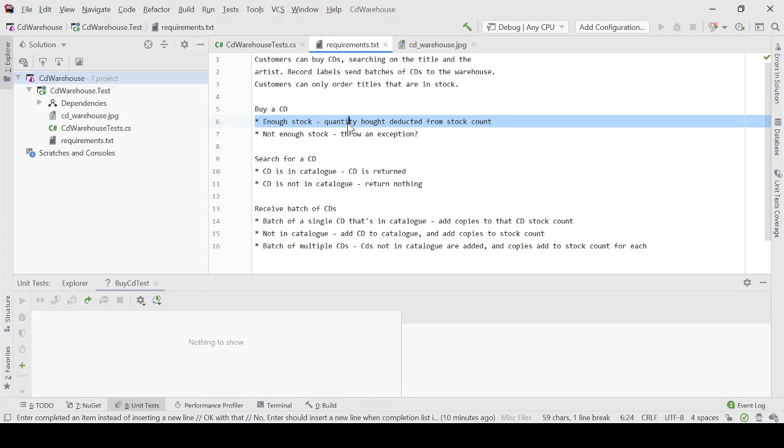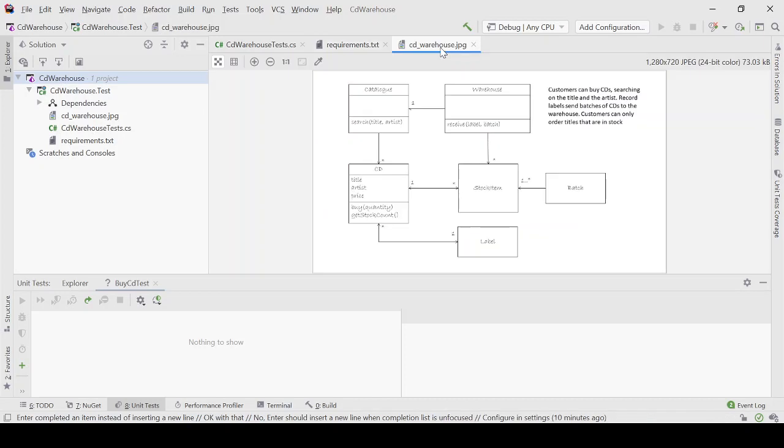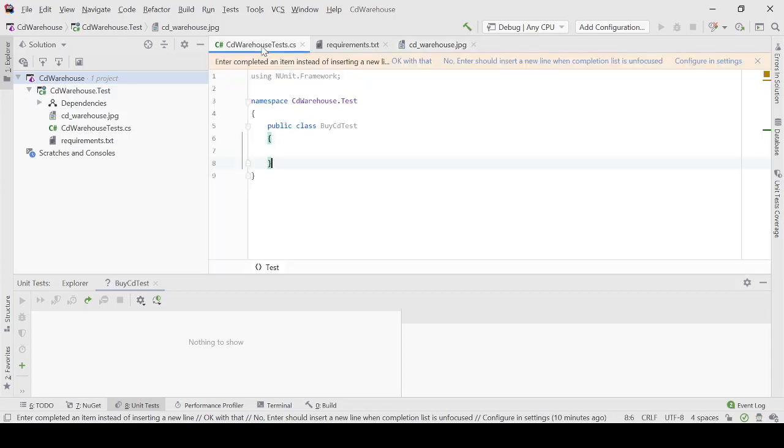So you would go for the test case that has the most value, or you would go for the test case that's the most interesting, or that's going to raise the most questions about architecture, for example, or something that we don't know how we're going to do yet. So you would prioritize in that kind of way, come up with your list of tests, and then start working through them. So rather than starting with a test for the constructor of a CD and checking it's created with the initial stock, we would write a test for buying a CD when we have enough stock. So let's write that test first.